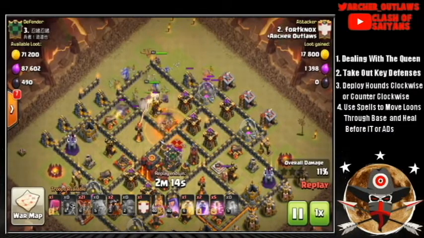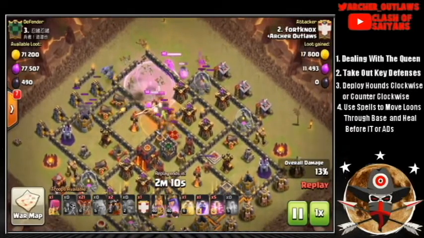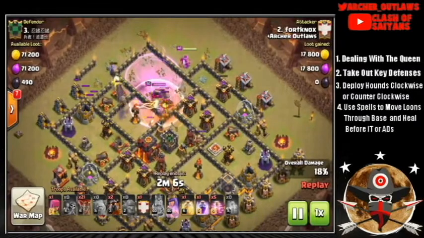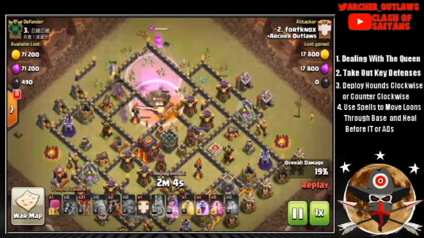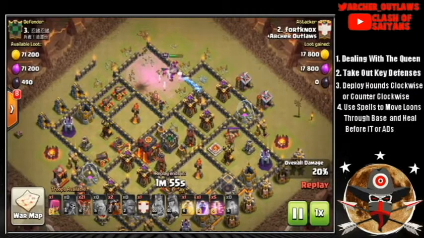And then he's going to get that sweeper down there right beside the clan castle, which is going to help him out tremendously when his troops begin to go into this first Inferno Tower. So far he's already been able to take out the queen. He's snagged a couple key buildings, and he gets that clan castle out of the way.